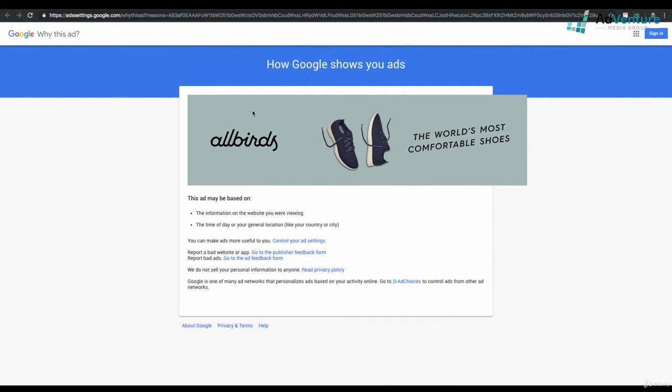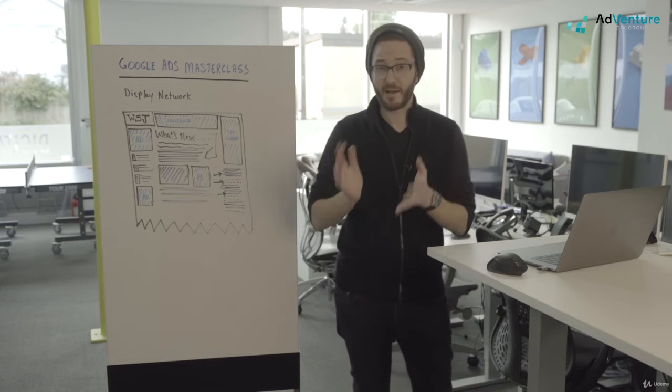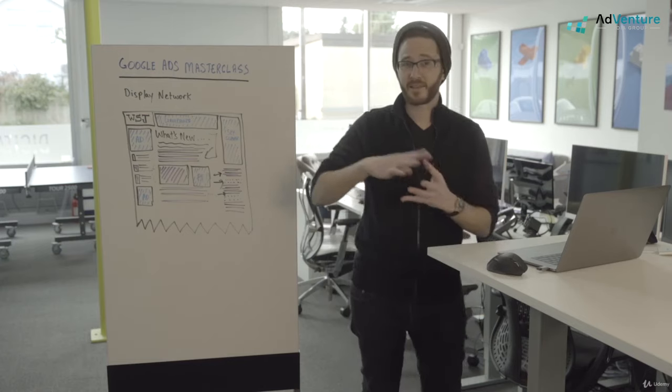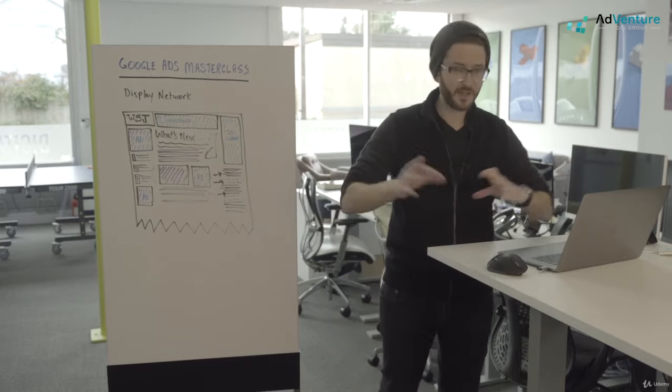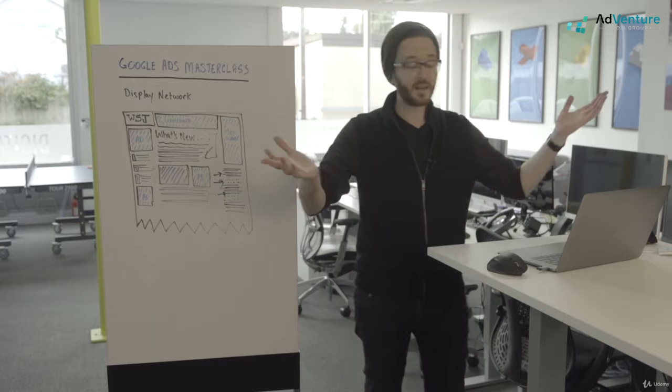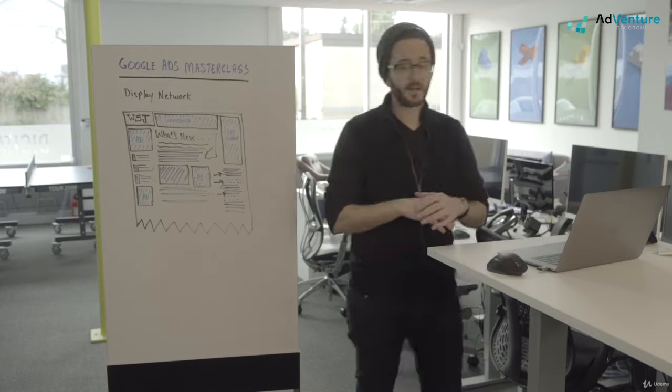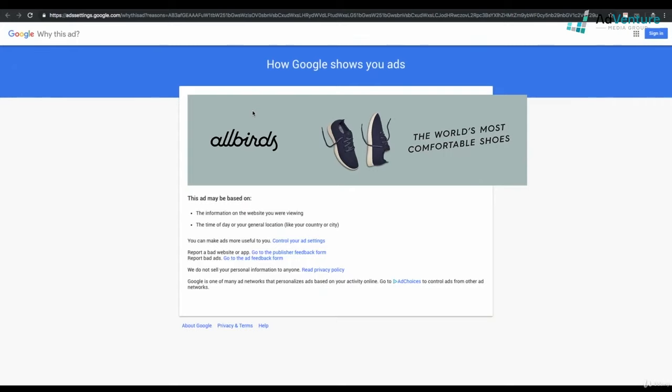Now, they might have been targeting me because they think that I'm in the market for shoes, because I actually have been looking at other shoes and sneakers websites recently. I am in incognito mode, but Google knows a lot about us. They could just be targeting New York Times readers, although that's unlikely. But whatever the targeting is, we'll talk about display network advertising, how to set up campaigns, how to think about targeting, all the settings, configurations, bidding, and so on and so forth, designing an ad. This is a decent looking ad, but that's the concept, right?